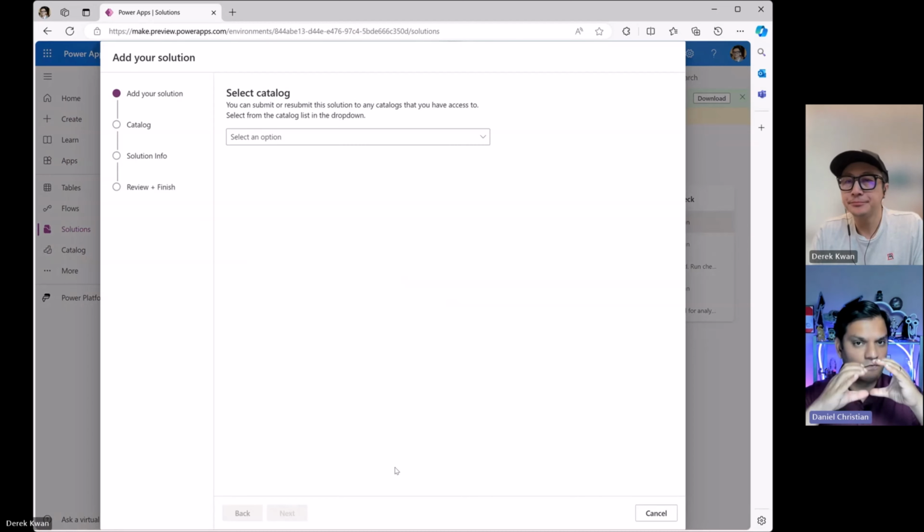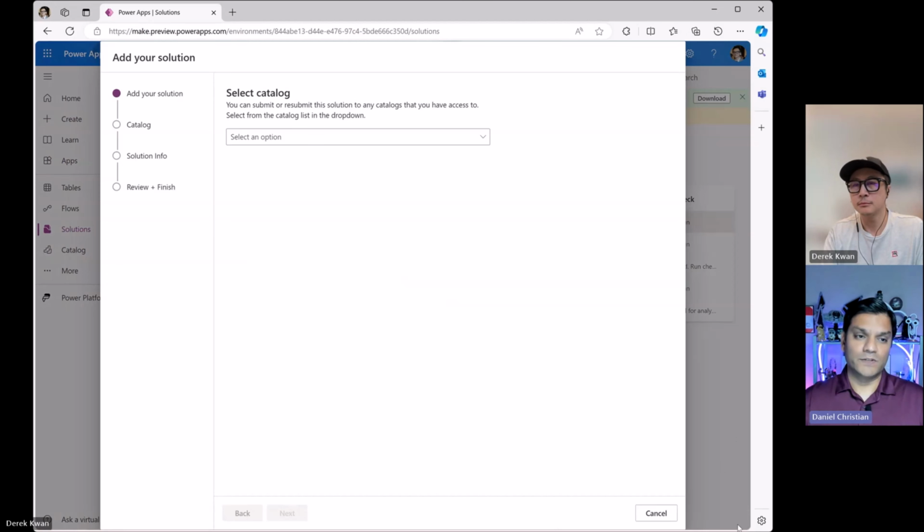I've seen scenarios where people have built solutions with multiple apps from multiple scenarios, which works fine for those scenarios. But specifically from a catalog standpoint, your solution should be exclusively maybe one app or two apps, tied to that. Don't have multiple ones because then all of those others will also get shared. Am I correct on that?